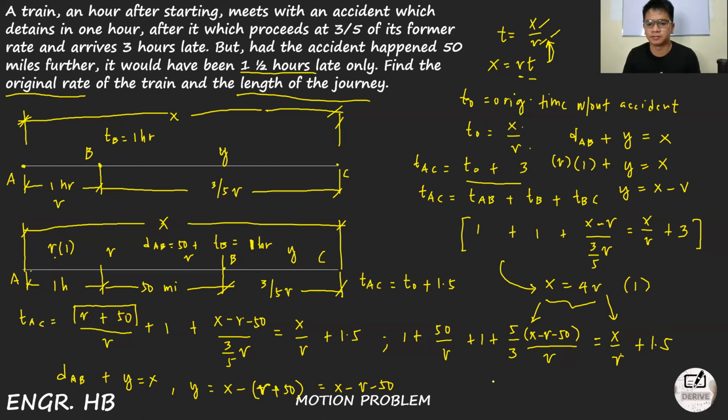So, totoo ngang problem to. So, sobrang problema nito. Bukod sa na-aksidente yung train, aalamin mo pa kung ano yung original rate, pati yung haba. So, sa mga nagtatanong kung ano ba ang kahalagahan ng mathematics sa ating pag-engineering, ito yon. Halimbawa, magko-conduct ka ng investigation, so you need to know the original rate of the train. Of course, yung mga distances. So, kailangan din talaga natin.